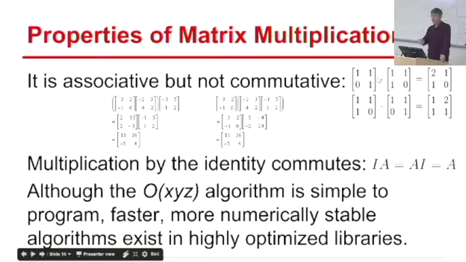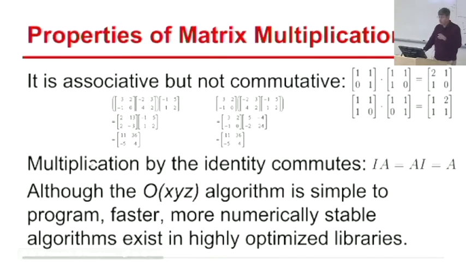N squared dot products, and each dot product takes n time. Okay, any questions? Now, what's interesting about it is, does anybody know of faster algorithms for doing matrix multiplication? You say Strassen's. As far as I can tell, nobody uses Strassen's, okay? But there are faster multiplication algorithms that people use that are very numerically stable and designed to work well for sparse matrices and things like this.